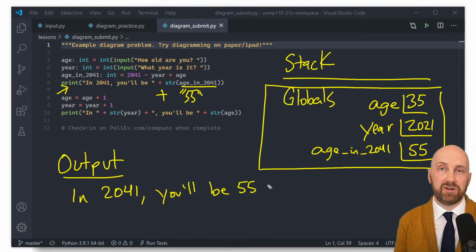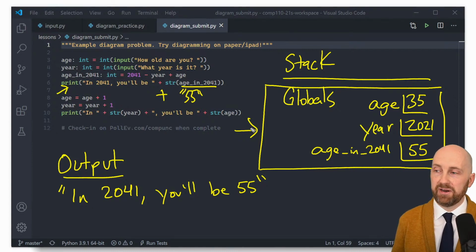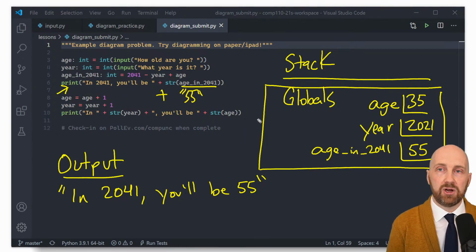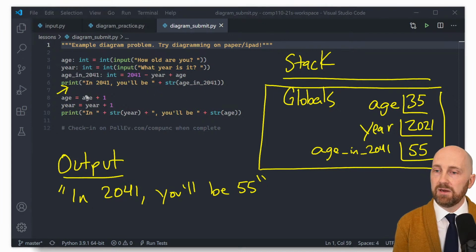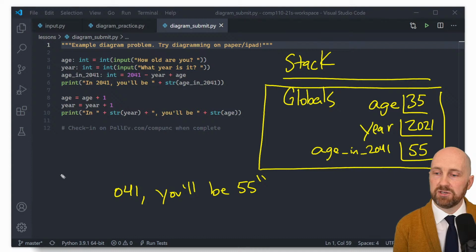When it gets sent to your screen, it's going to be textual data. Either way is totally fine. In the memory diagram, in the stack, and later when we learn about another space, there is significance in whether these are all integer values. If we had quotes around them, they would be string values. Output is effectively always going to be a string, right? Okay. So in 2041, this is our first line of output.